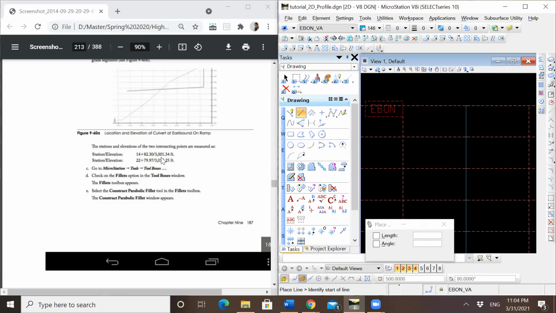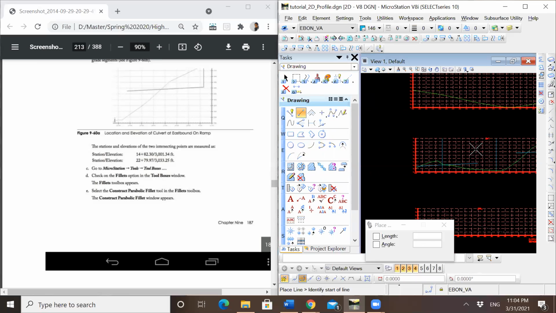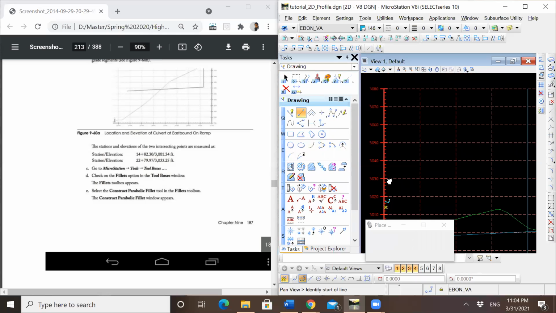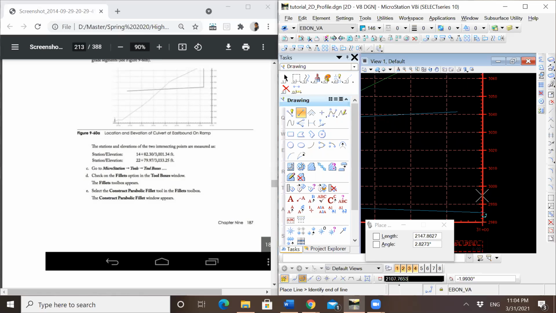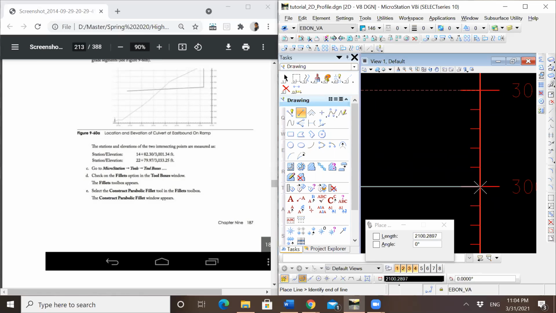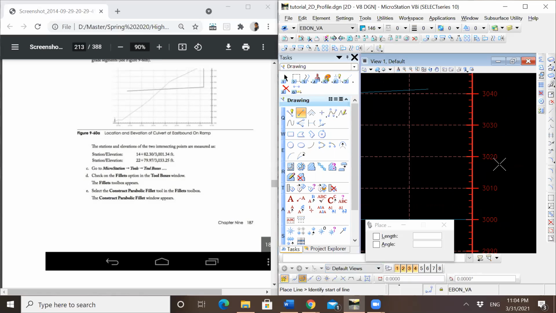We have the first elevation at 3001, so I'm going to create a line at 3000. And then we have 3033, so I'm going to create a line at 3030.